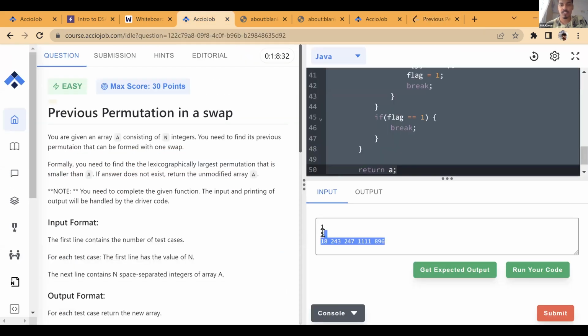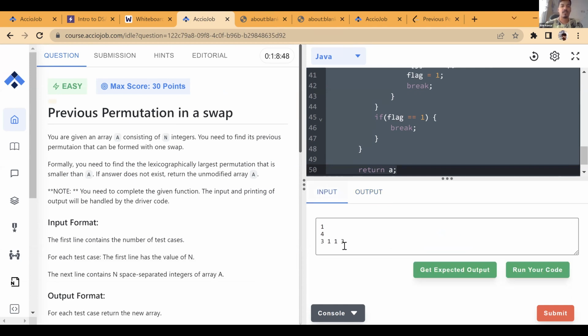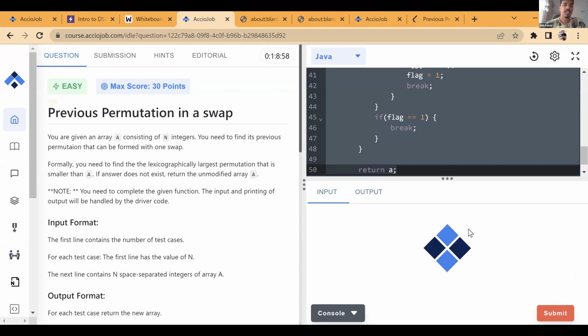So let's check for this input, for which we are getting the wrong output. The input that we are looking for is this, where there are duplicates. In this case, when we try to get the expected output, we should be getting 1313. This is the largest value that you can form with one swap. Now what we are doing is we are trying to compare 3. Is there any larger value? No. So we try to check with 1. Is there any larger value? Yes. So we swap 1 with 3, and we get 1133, which is the wrong output for this.